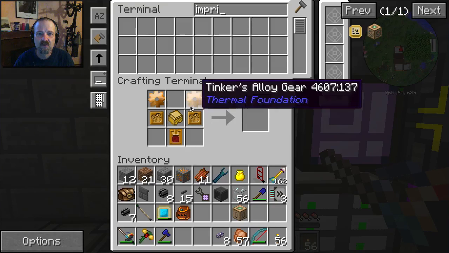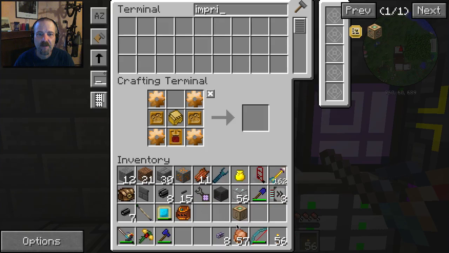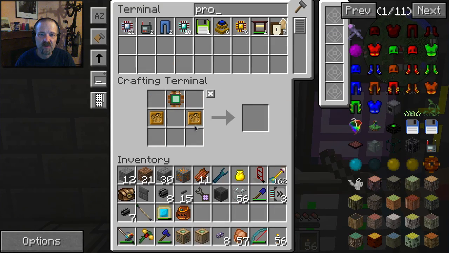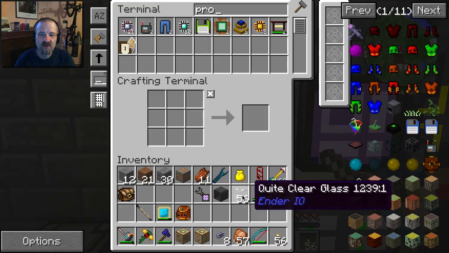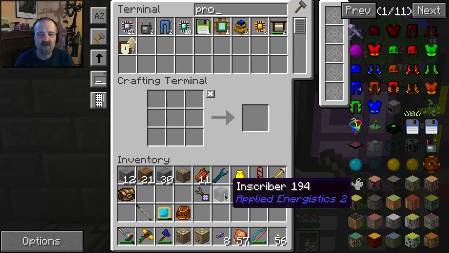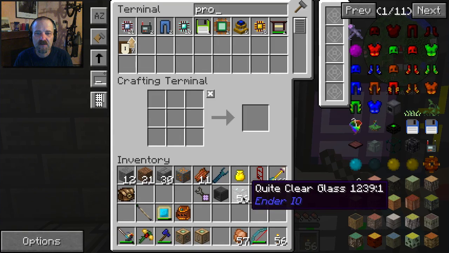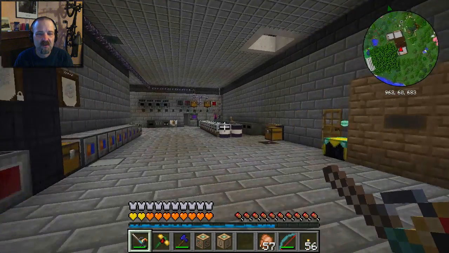Oh, I need 2 more gears. And my processor disappeared again. There. Okay. While I'm here, I should get rid of some of the stuff I have. I want to keep that. Oh, I need to do this. Maybe that's next episode, is set up the inscriber or a couple of inscribers to automatically keep the processors available. We'll get rid of that. And these can go. That can get mined or processed. Okay, that's good enough.